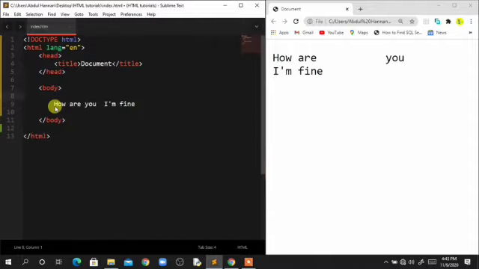I will type the name here, w3schools.com. I will be giving the link of the website in the description, so you can go there and check out all the entities. But here I will be using the entity to add multiple spaces.